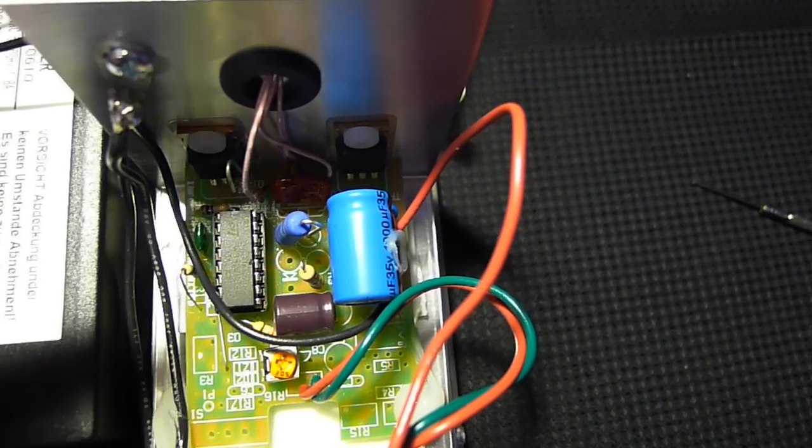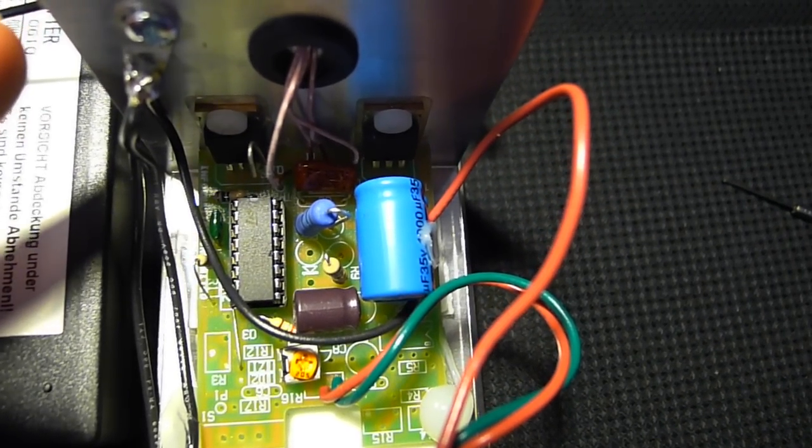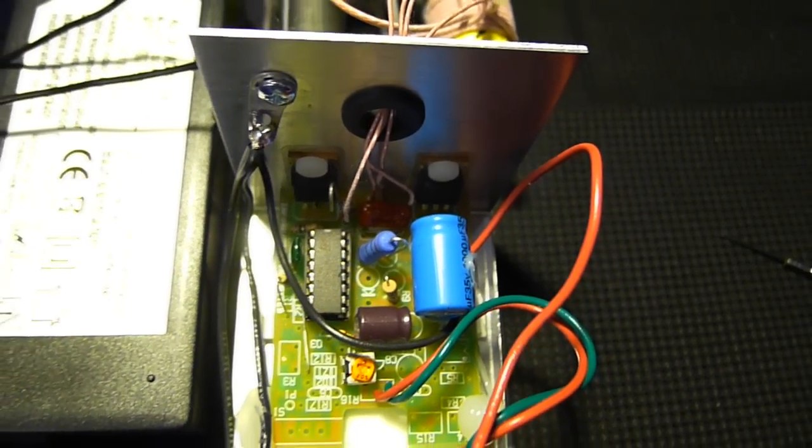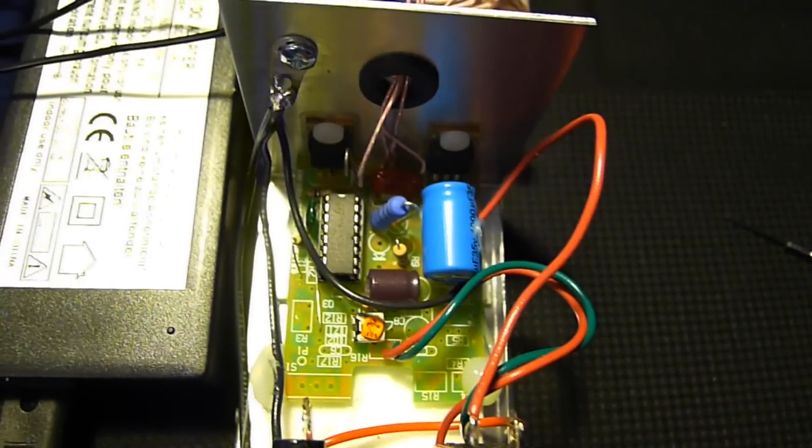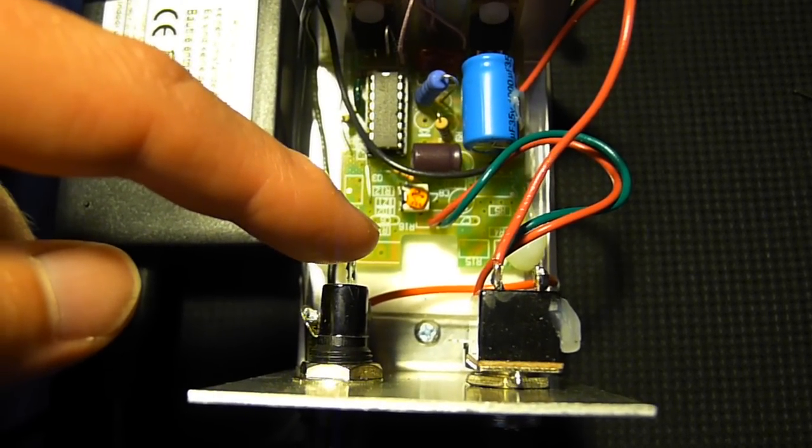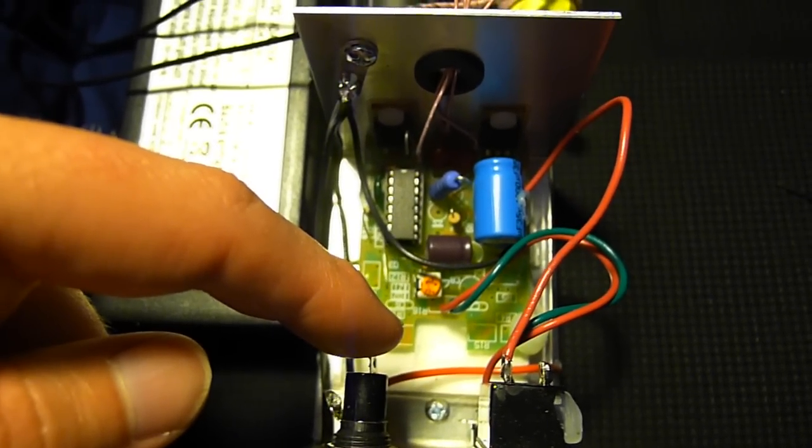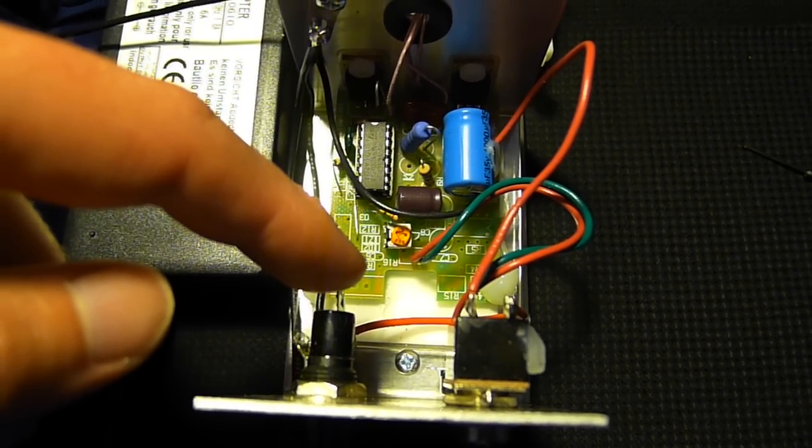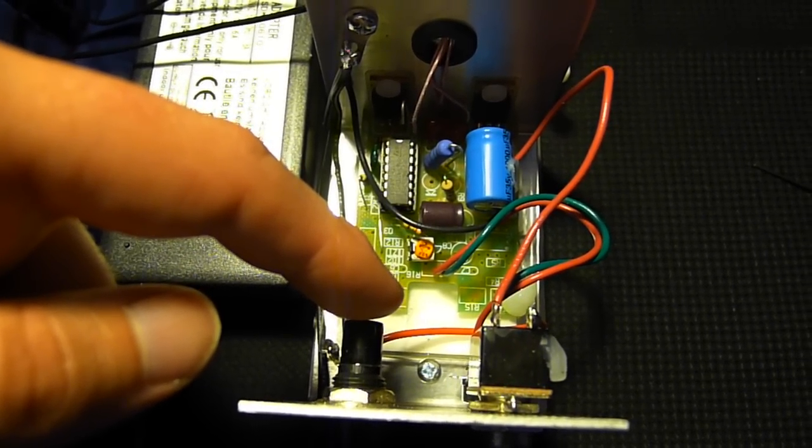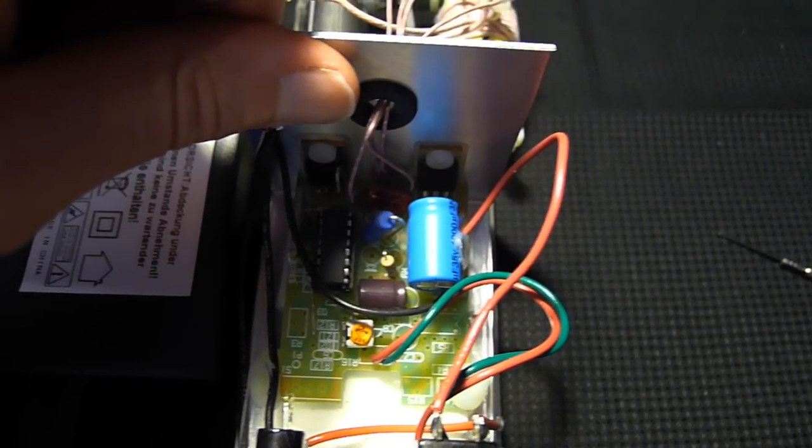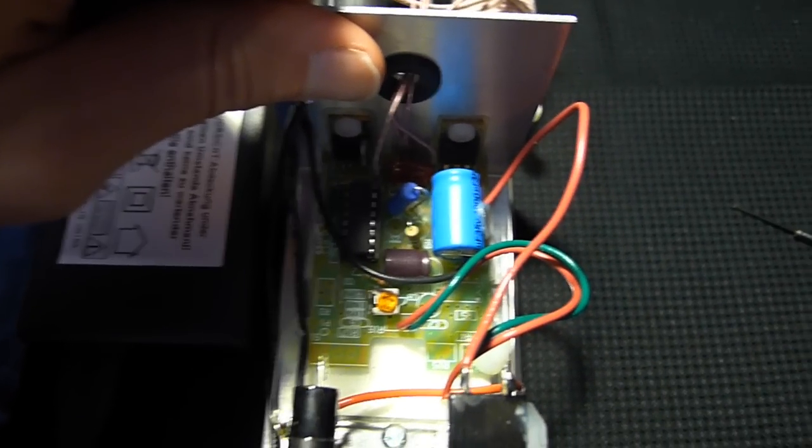It's simply driving a couple MOSFETs in push-pull. It's a very simple circuit. You can find the schematic at a variety of sites online because it's in wide use. And the company sells the driver. He tends to fuse the DC input, the 12 volts, and he puts a big resistor to limit the current that the circuit will draw. I don't exactly know why he does that other than to protect his very weak flyback transformer secondary. I remove the resistor. It's a waste of energy. And the fact is this circuit can handle a tremendous amount of current and it's very efficient when you're running it near resonance.